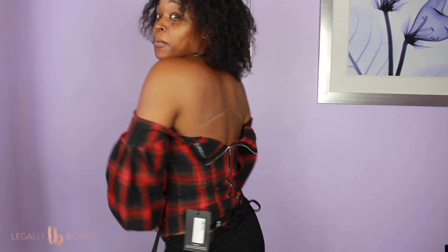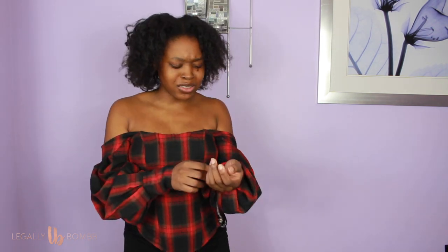All right, so I put the shirt on, and that's why I was so pressed to get it, even though I knew it was gonna be a struggle. Right now it's not gonna be zipped up all the way and it's tight, but that's okay. I really liked it because of the pattern. Like I said, I'm trying to be a little bit more daring, because normally I would get this in a white or a black. I wouldn't really get it in a pattern. So yeah, and I really like the sleeves. This is a size 4 and it's not zipped up because I can't zip it up by myself, and it's real tight.